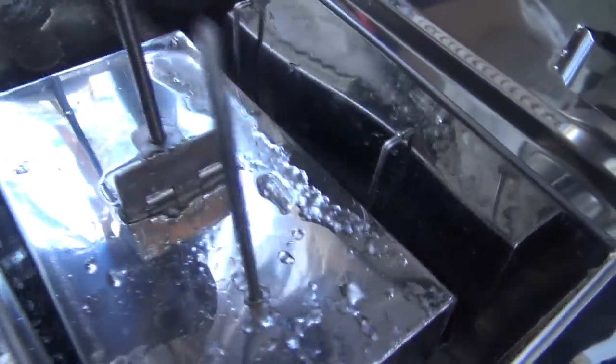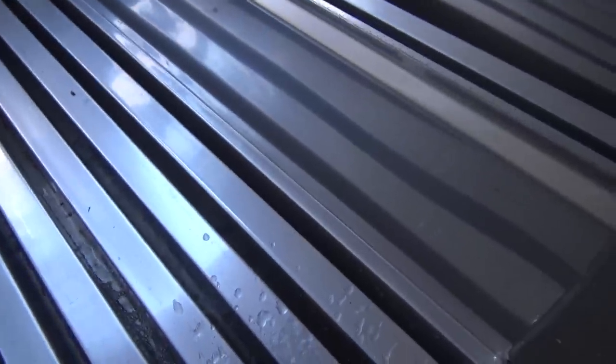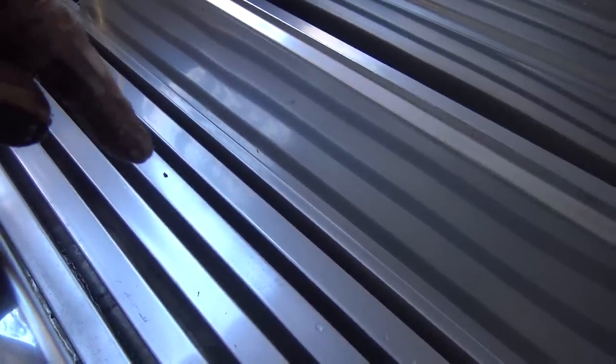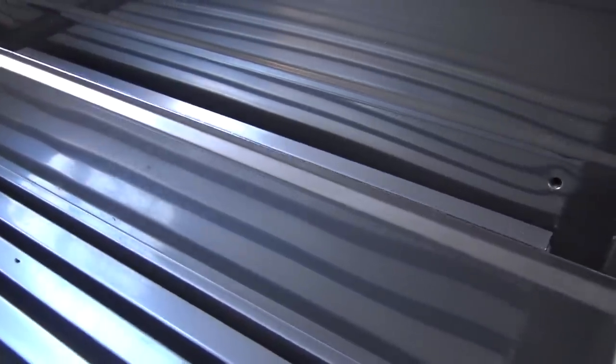There's the float box. Here's my sap pan with the raised flue. The sap goes in between all these channels, and from the underside it looks similar, but the heat from the fire is coming up into these channels — so you're greatly increasing the surface area that makes contact with your sap, which really helps you boil it off. I'm going to get probably another five more buckets in there, then we're going to fire it up.